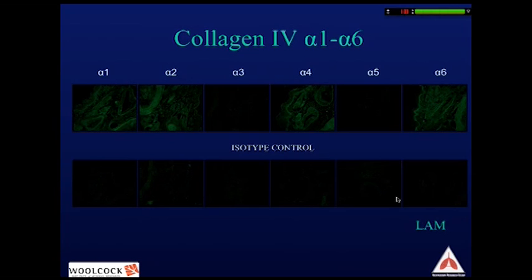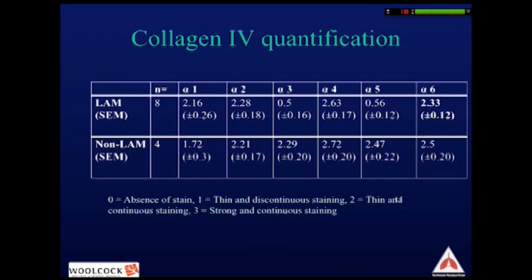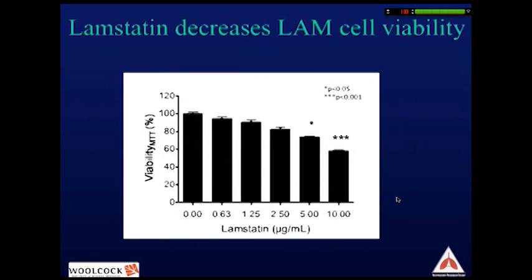The alpha 3 chain has previously been characterised and is known as a molecule called Lamstatin, and it has a significant role in the regulation of angiogenesis, but nobody had previously looked at the role of the alpha 5 molecule. So we expressed this protein, we quantified the staining and found that there was a significant reduction in the alpha 3 and the alpha 5 chains, and this was scored by 3 independent blinded observers.